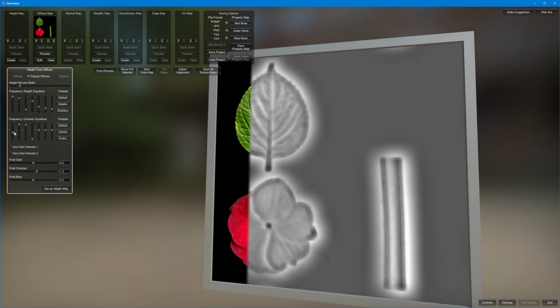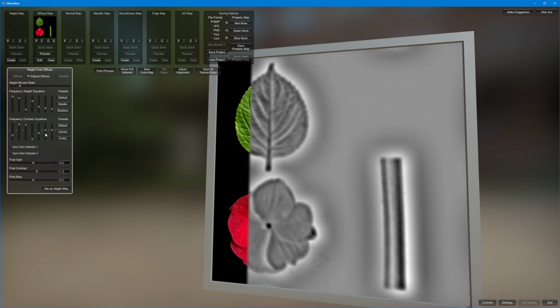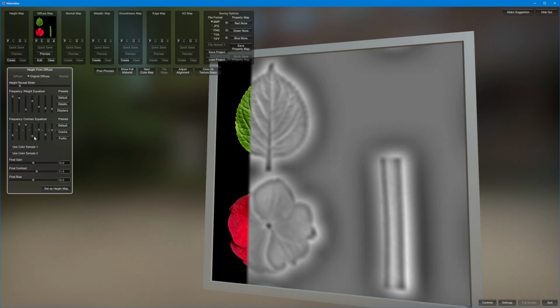So just bear in mind that it's important that you get this right, depending on your particular usage. Wherever it's white, it's going to be coming upwards. Wherever it's black, it's going to go downwards. So this is why, as I said, it's important that you have a look. Maybe something like this would look quite okay. Yeah, something like that maybe.